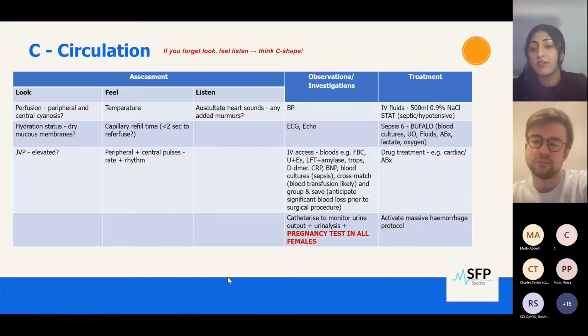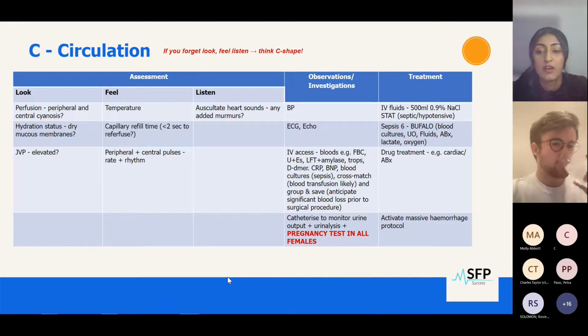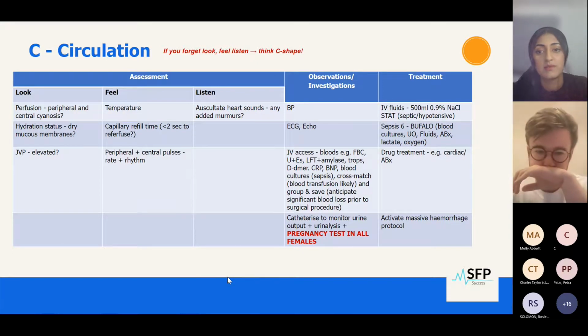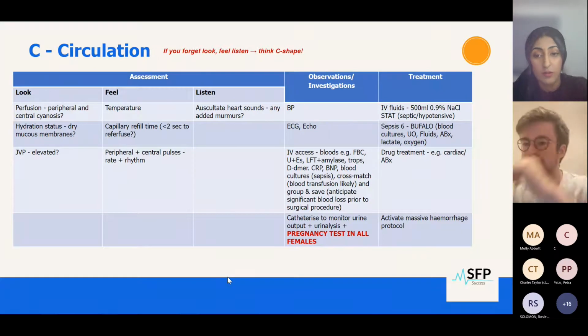The urine output, you'd have that from the catheter that you've just used. The fluids, you would have just given now. The antibiotics are the additional intervention that you can do. Lactate, you would have from your ABG in the previous section, and then oxygen treatment, ideally you would have given that back in B. So most of sepsis 6 has actually been done. It's just the little bits that you're filling in at this point.